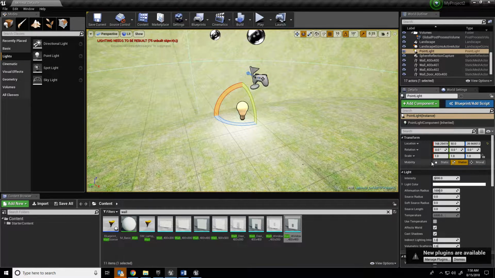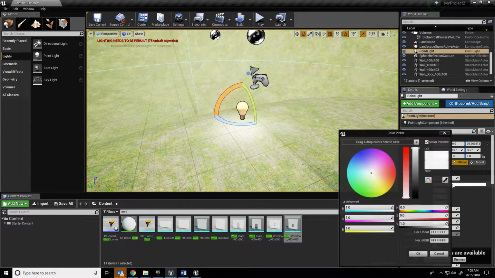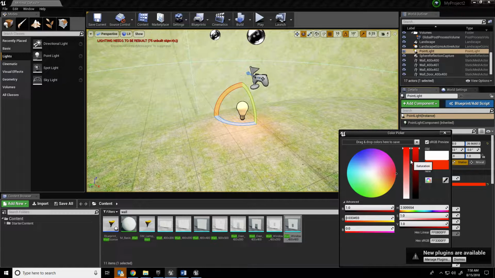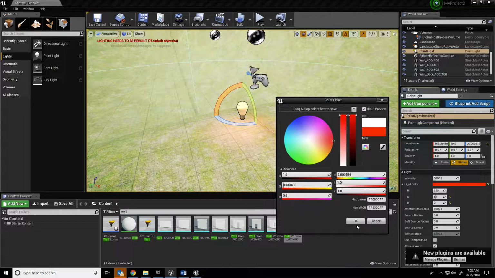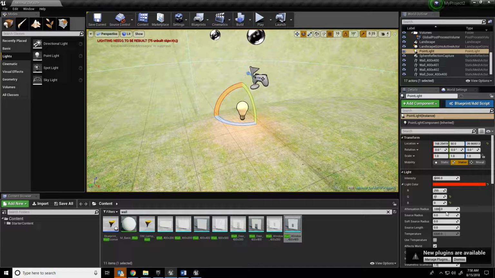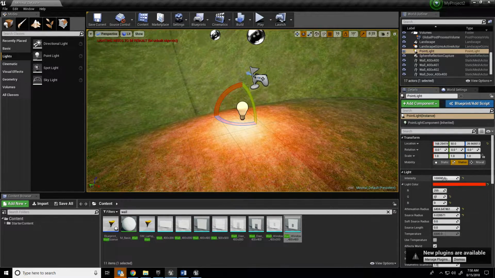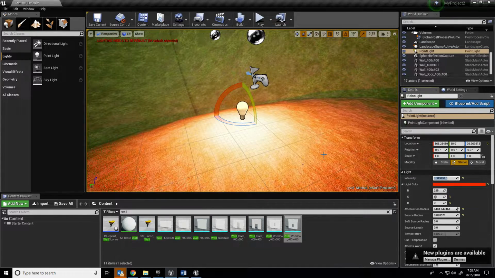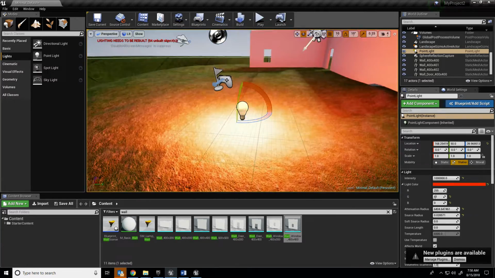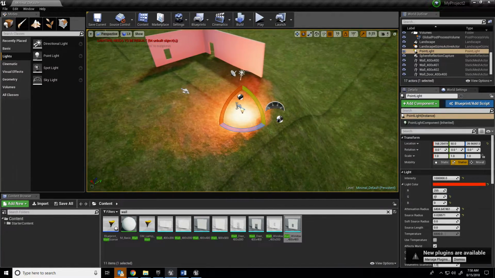Down here is the details panel, and this is going to give you all the settings. So for my light, I can change the color, and I can change the intensity, the radius, the strength of the light. There it is. This number stops at 1000, but I can actually add some more zeros if I want to. It will get ridiculously bright at that point, but it is an option.